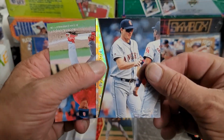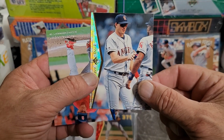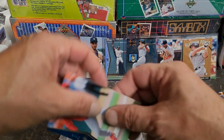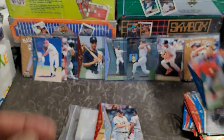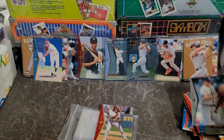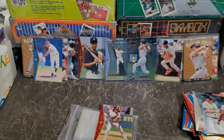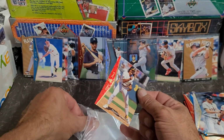Okay, we got ourselves another Tim Salmon, not the same one that we got over there, but this is a different Tim Salmon. That's pretty cool. And Scott Cooper, Pooper Scooper Cooper. No, that would be Cecil Cooper. All right, you know what? This Tim Salmon's going to sit. And where'd my Frapper Pack? Oh, I can't find my Frapper Pack because Dennis Eckersley is hiding it.